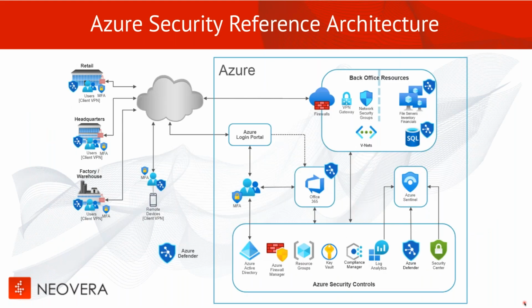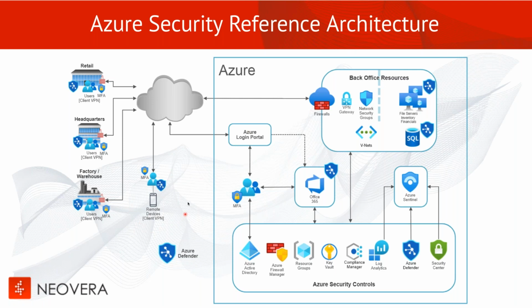So let me share with you a reference architecture that Neovera has come up with, and we'll use that as a hypothesis for this use case. So if I were to do this, I have different kinds of users coming in from dedicated lines from different backend offices going into this infrastructure.